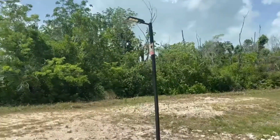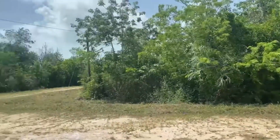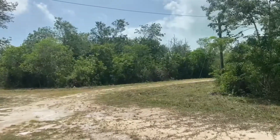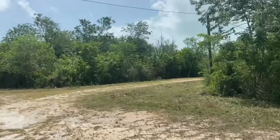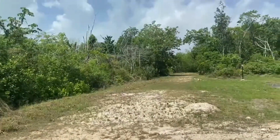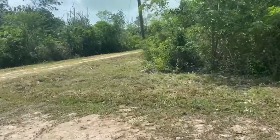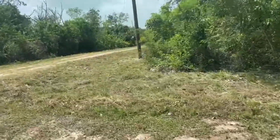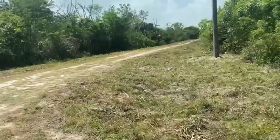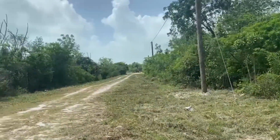I better talk loud because somebody's getting a house built right across those trees and bushes. Right on the other side of there, somebody's getting a home built, so it's a bunch of machines over there, but here we are. This is where the guys came out and finished cutting. If you remember the previous video where it was really high, they hadn't been out here in who knows how long. They probably came out here to get it looking nice, and we know that our house is going up.